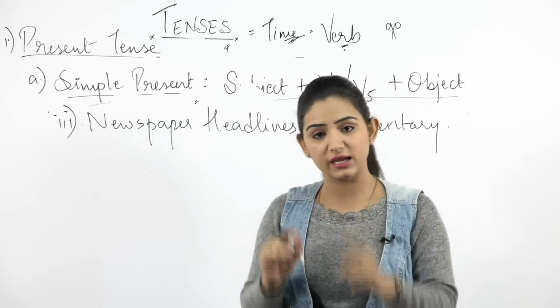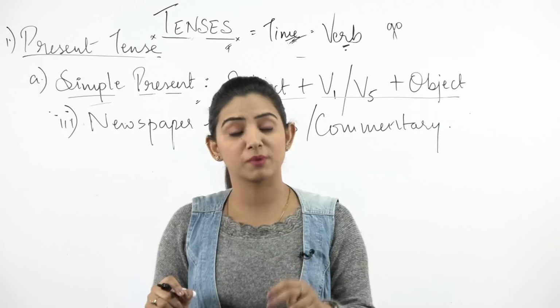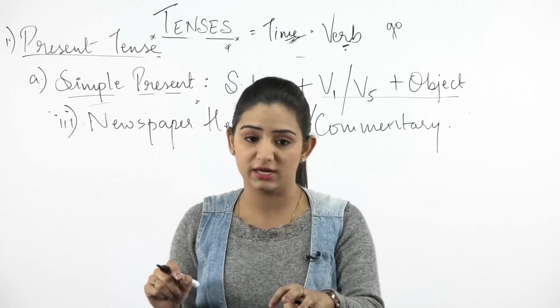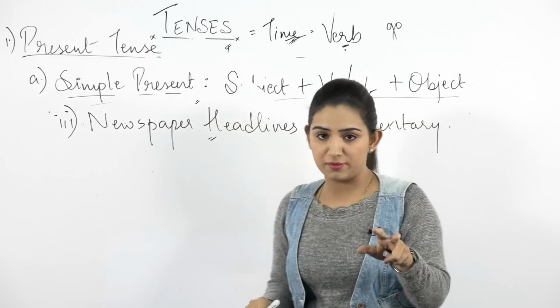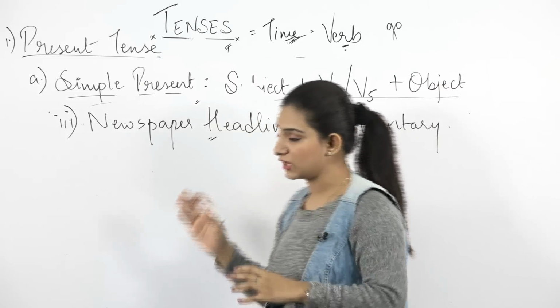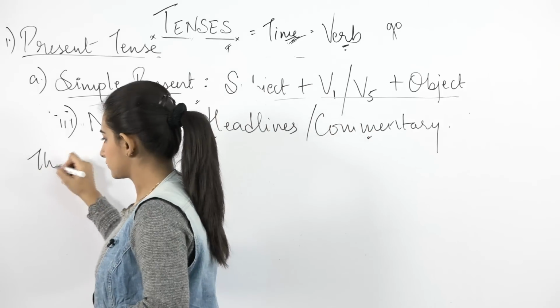क्यों यूज करते हैं? यही reason है कि भले वो काम कल हो चुका है, पास्ट में हो चुका है, लेकिन न्यूज़पेपर के द्वारा वो आपको first time बताया जा रहा है. And that is the reason we use newspaper headlines. और commentary के साथ हम क्या यूज करते हैं? Simple present. Now let's take one example.